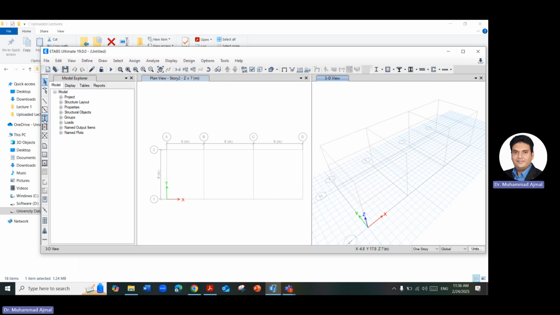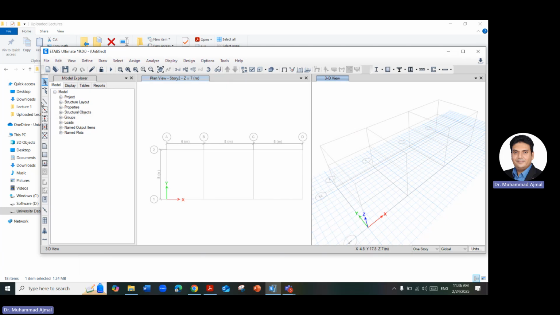So this is how each option works. You have to explore these options one by one, but I'm just giving you a quick overview. Then if you come here, this is to draw the floors and the walls, if you have a wall or floor system. Now, I'll be using a line element and I will use each option one by one.